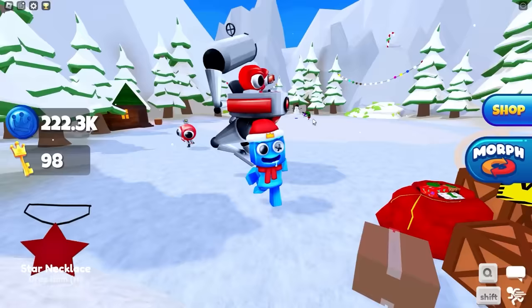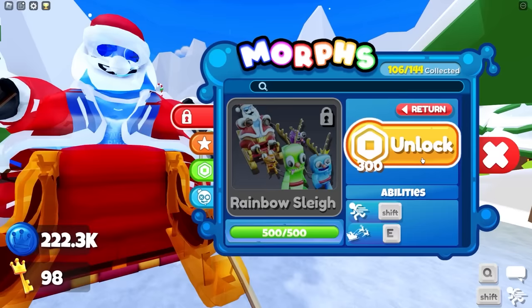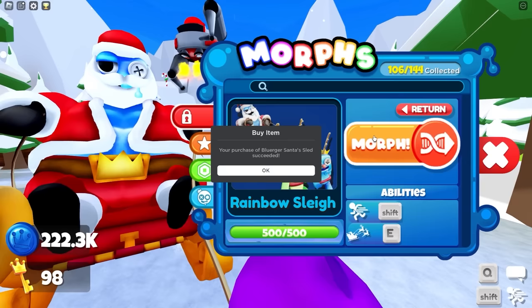Maybe, guys, I can get the sleigh. But we could spend some Robux to get it. I think I'm gonna do it. You can get it from fighting the boss, or you could just spend the Robux if you're really tired of fighting the boss. I want to get this one so bad. So we're gonna morph right now.